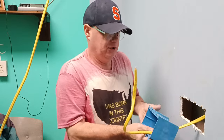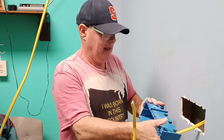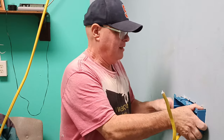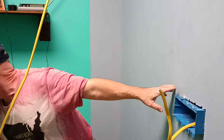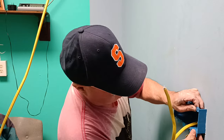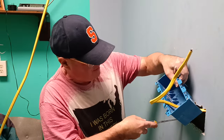Okay, we've got to get enough tail in here. Okay, now we can get our wings back in where we've got to get them. Now we can set our box into the wall. So we may have to trim little bits here to make it go. See, we've got to trim a little here.